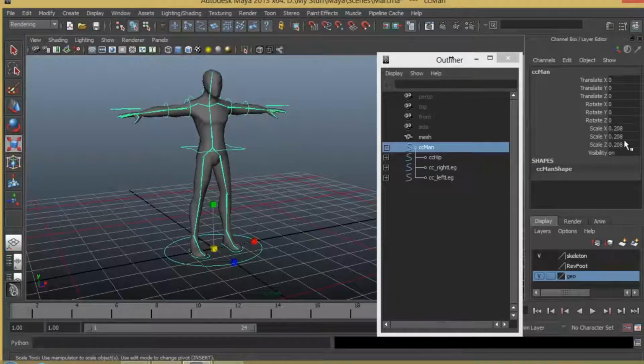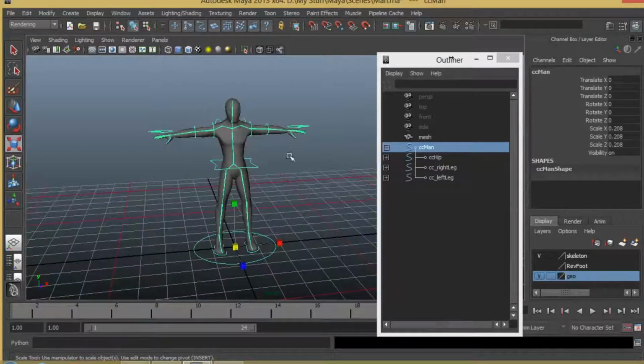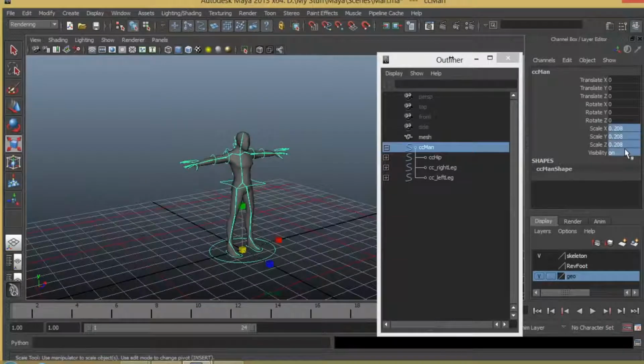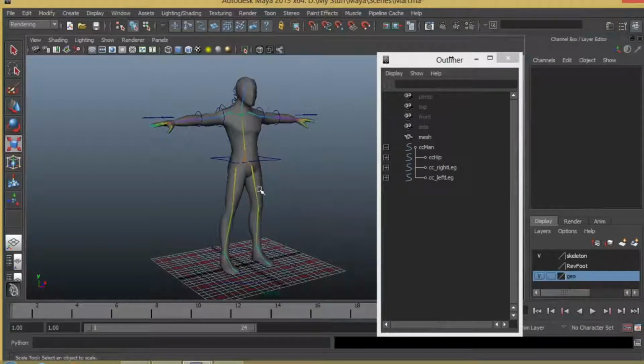That value will remain there. This is up to your liking, depending on what units you are using and what size you want. I'll leave it with the default actual size, so that's 1. So this concludes the rigging of the character.